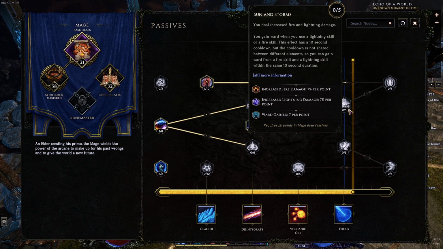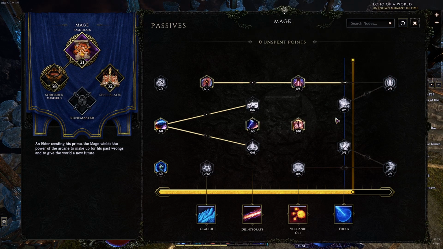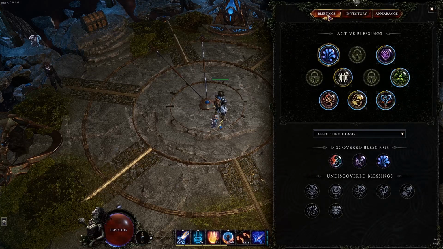So we're getting both benefits, right? It has a 10-second cooldown, right? Okay. But we can gain ward from both of them at the same time. And then we can reduce the cooldown here and increase the ward gain. So I was trying this out, and it was okay, right? Wasn't really good, but it was okay. Now, my blessings are really not complete yet.